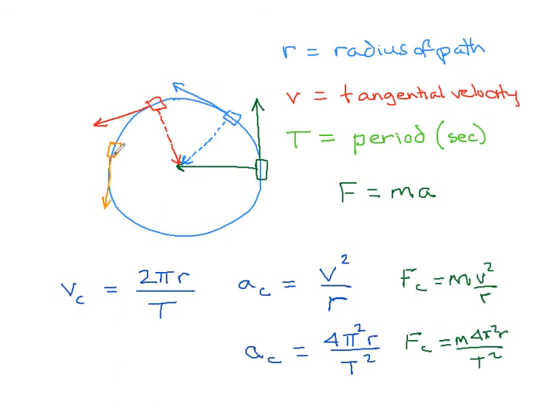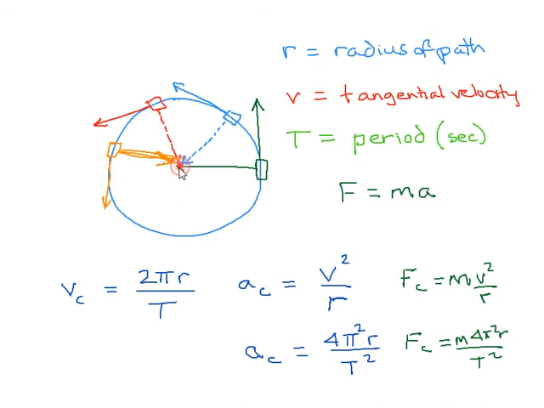Your velocity is always at a tangent. It's just skimming off the edge of the circle. And your acceleration, or the force on you, either one, has to be directed in towards the center. So you have to have a force that changes direction all the time. A string can do this because a string is always exerting tension that pulls in towards the middle of the circle, or sorry, the middle of the string. So if you're holding a string here, the pull will always be inward. That can make something go in a circle.